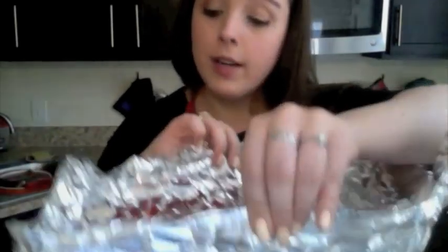This definitely is not cooled all the way, but I'm impatient. So here we go. Notice how using the tin foil means you can pull it out of your pan with no trouble. I have decided that I am going to shape the red velvet brownie penis thing into hearts. This is kind of twofold. Number one, because Valentine's Day, and number two, because if you turn a heart upside down, it kind of looks like balls.